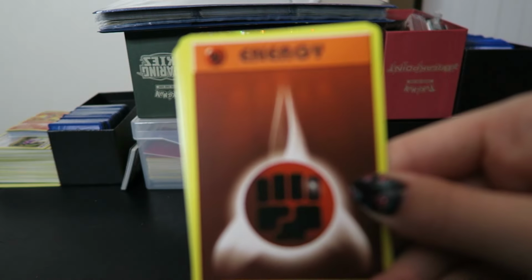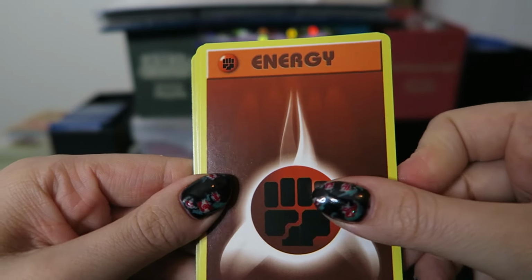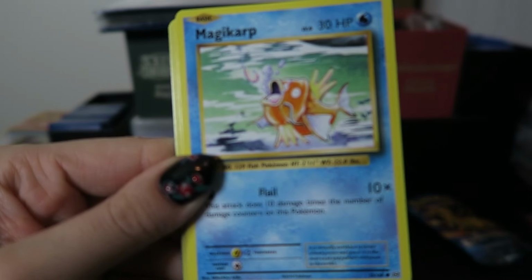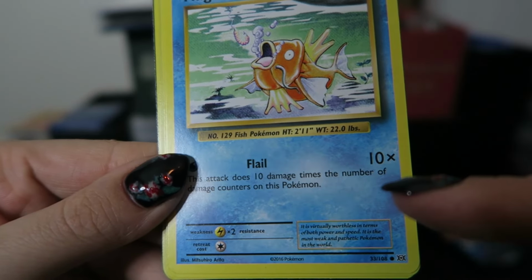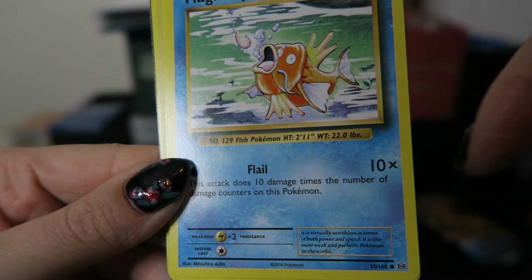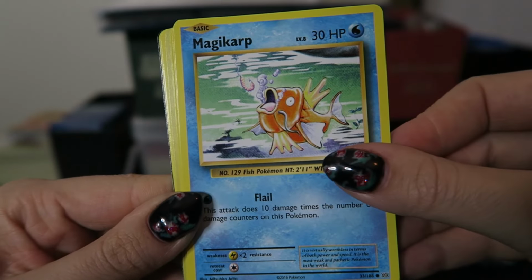Okay, to start off this box we've got a Fighting Energy and a Magikarp. Poor little guy. It's virtually worthless in terms of both power and speed. It's the most weak and pathetic Pokemon in the world. No, sorry buddy.